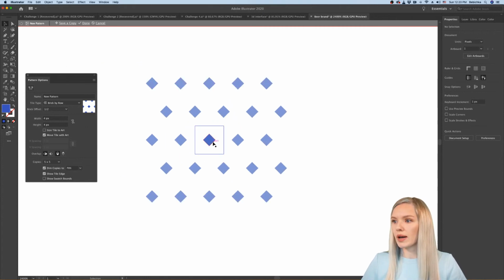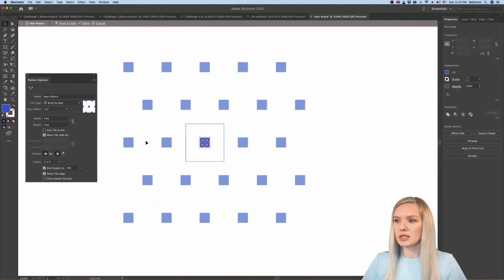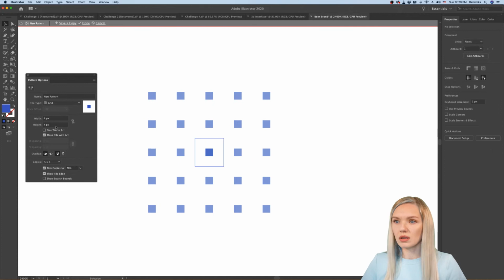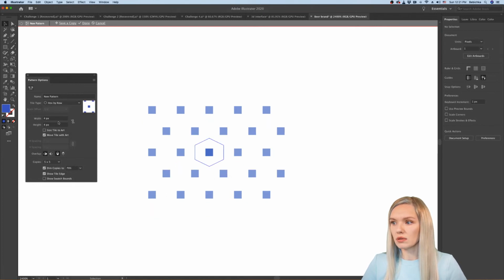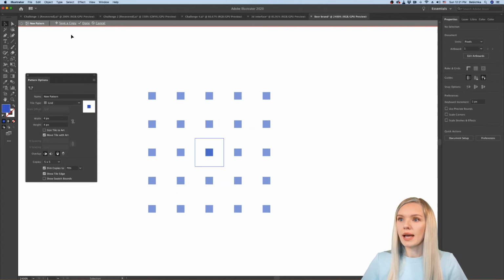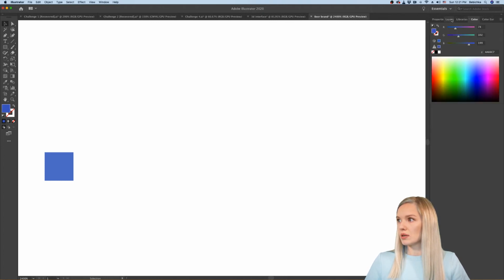Okay, this could be one of our patterns. Maybe a little smaller even. Let me see if I find another, maybe just a grid. A grid is kind of cool. Or let's see what else is there. Okay, this is also kind of cool. This is also nice. I'm going to go simple, I think. I'm just going to do a simple grid. And then when you're done putting this together, you just click on done up here. And then where is that?